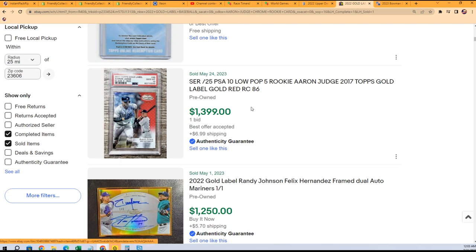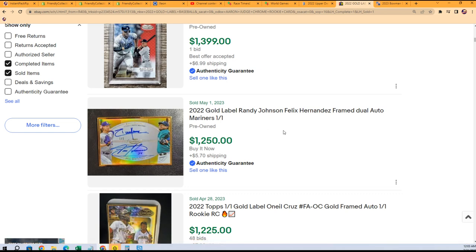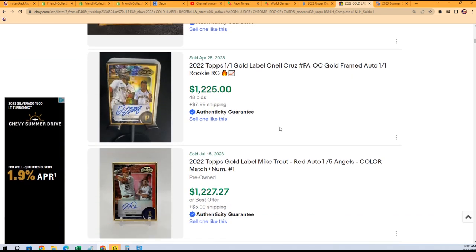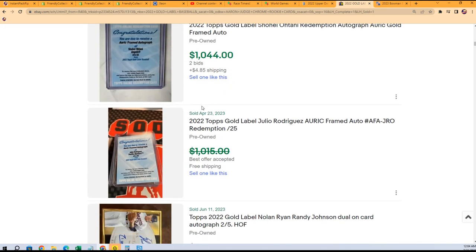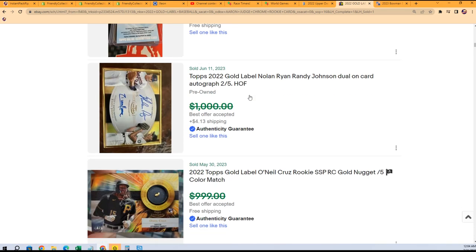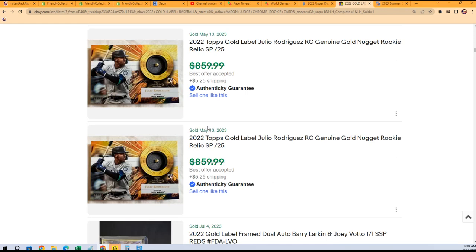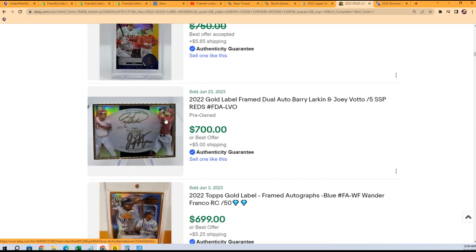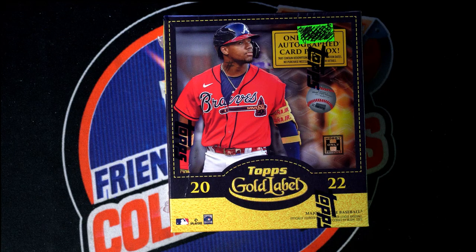It's lower priced but you can still hit super big, so it's a great break to get into. There's Randy Johnson and King Felix, there's O'Neill Cruz, Mike Trout and more Angels, Ohtani redemptions, J-Rod redemptions framed. There's Ryan and Randy Johnson — what an epic hit that would be. Going to nuggets — Gold Label golden nugget possibilities: Wander, Julio Rodriguez, all the different doubled-up autographs. There's a Larkin and Vlad Jr., and a Wander autograph rookie numbered to 50 going for $700. So they're out there — it's just, are we going to hit one? I hope we do, and I hope it's in our Gold Label box break coming up.